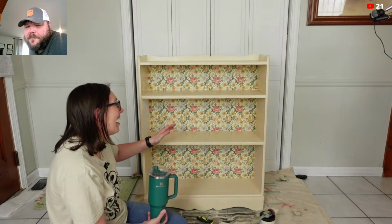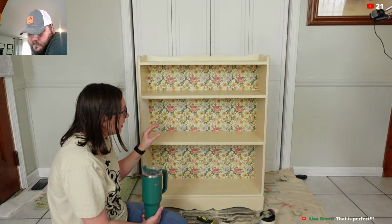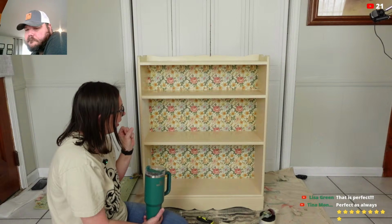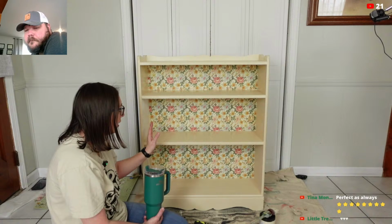Napkins. My biggest tip if you attempt this project or something similar is to definitely go with the iron-on method. It is the easiest, and there are no wrinkles, so I'm really, really happy about that. And the water and the scraper worked wonders for getting those clean edges. But just beware, it's napkins, so they can tear easily.